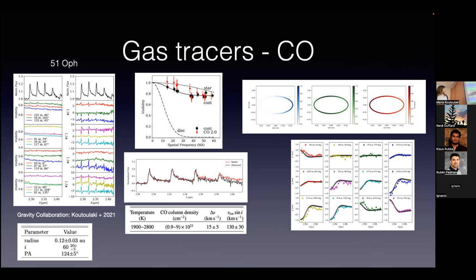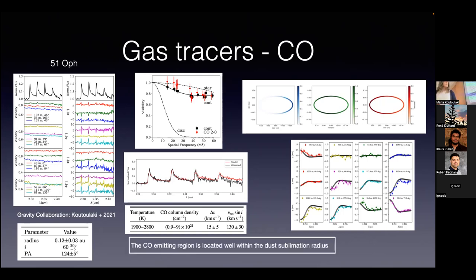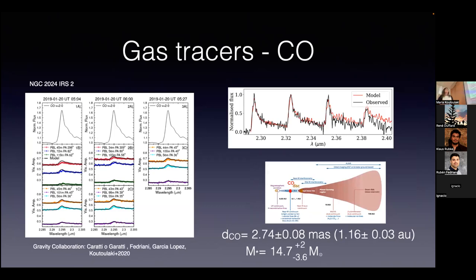Moving to a massive young star example, here we see the first CO bandhead emission with a much clearer bump in the visibilities as you go along the CO line, indicating the CO comes from a region closer to the star. An important point is that massive young stars are really embedded and quite rare, so we often don't have reliable information about their luminosity or mass. In this case, we actually managed to calculate the mass of the central source using the CO bandhead emission — by fitting an LTE model ring and using the v sin i information.